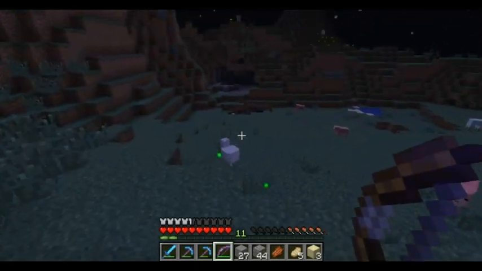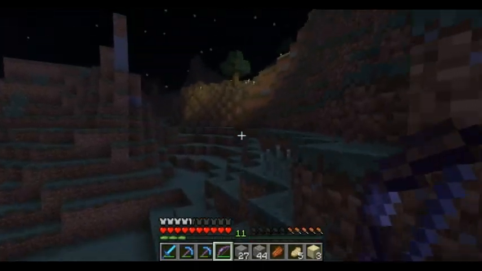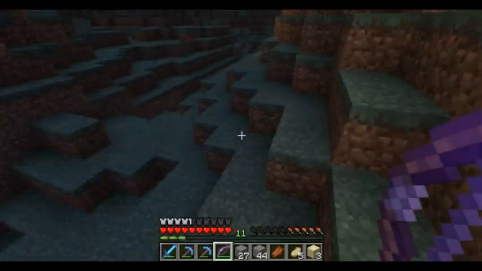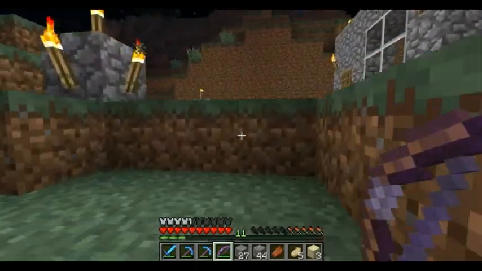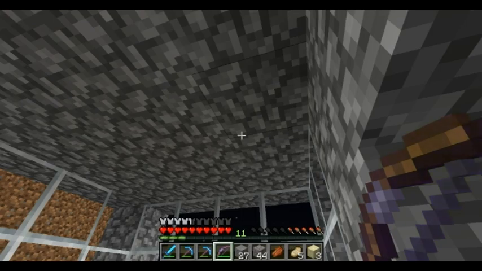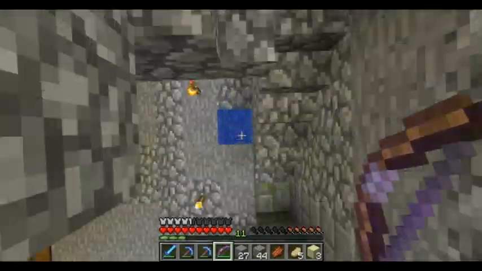No for you. You must die. And it should be right up here. Where it's all nice and lit up. We're gonna go put these Eyes of Ender in place and make the nether portal that I have down here. Alright. Sweet.